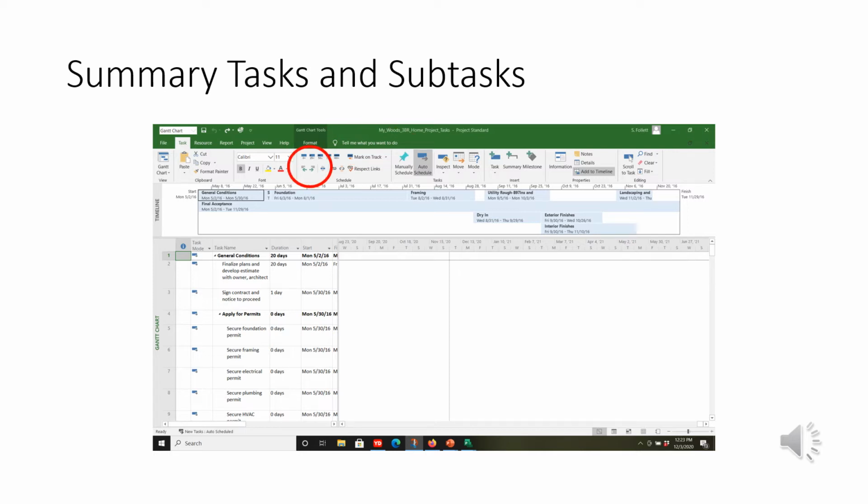So the question is, how do you indent or outdent? With these two buttons right here, that's how you do it. So what you do then is you just click on the task. If you want it on the left margin, just go ahead and click on the left button, one all the way to the left. If you want to indent it a bit, click on the right. Go ahead and play with that a bit. It's very easy to use.